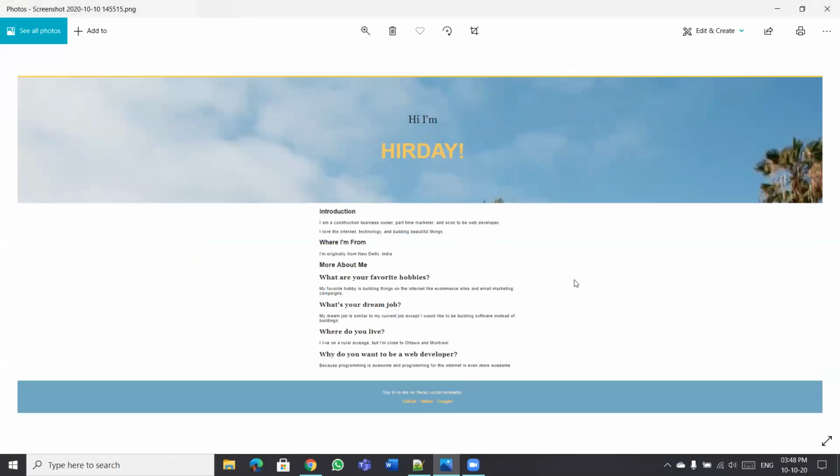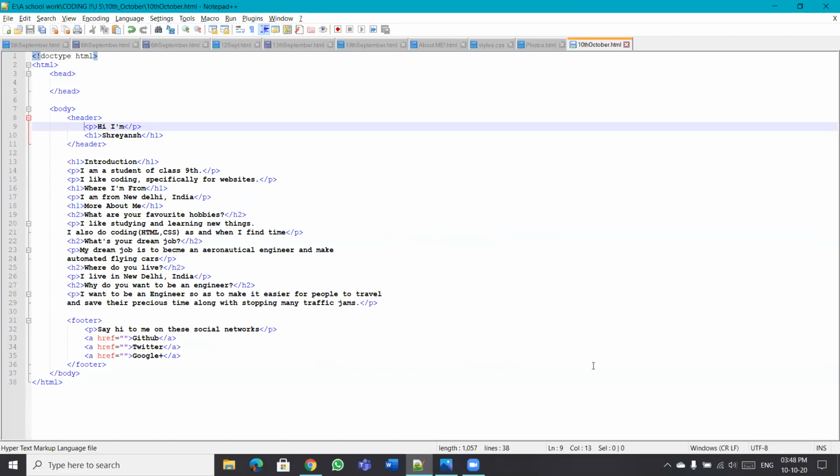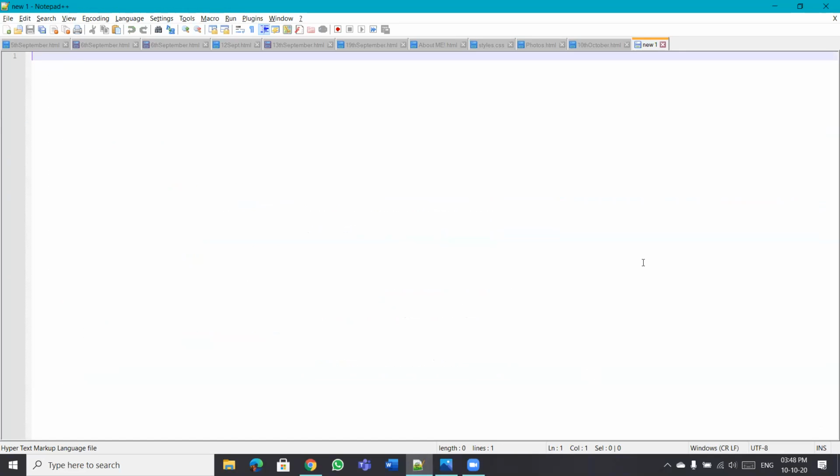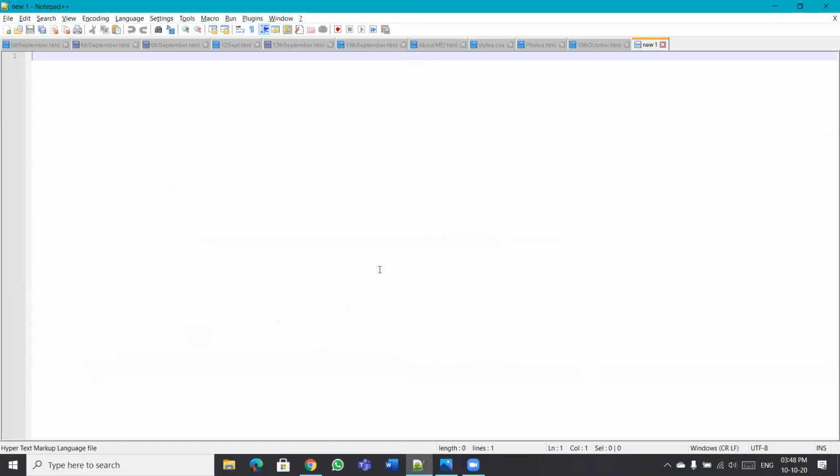Okay, just show me the code again. You have the header. All we are going to do now is apply a style to this header tag. That's the only thing we are going to do right now. To apply the style, we will create a new file. By name, you can write style.css or something like that. So let's first save this file in the same folder where you have the HTML.